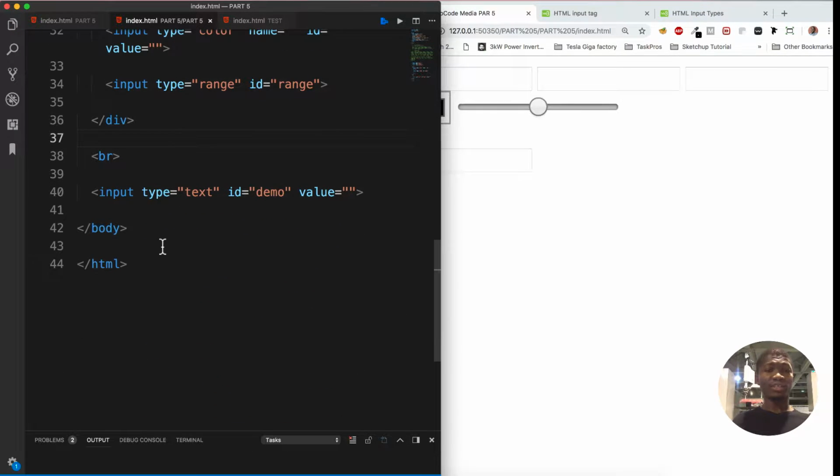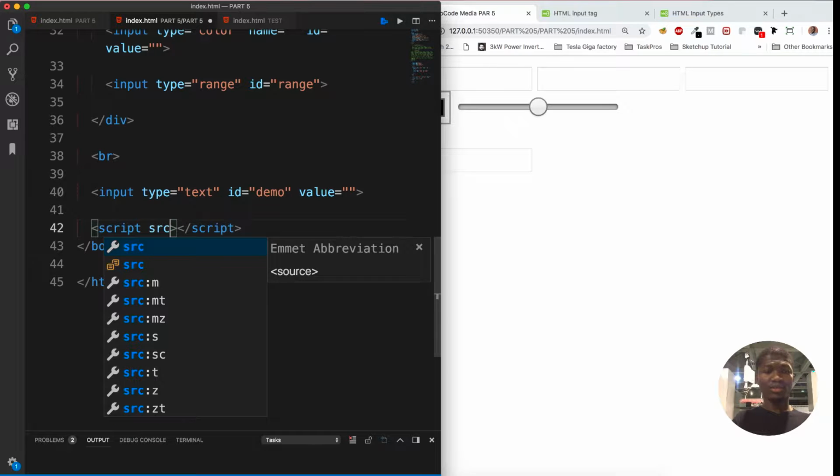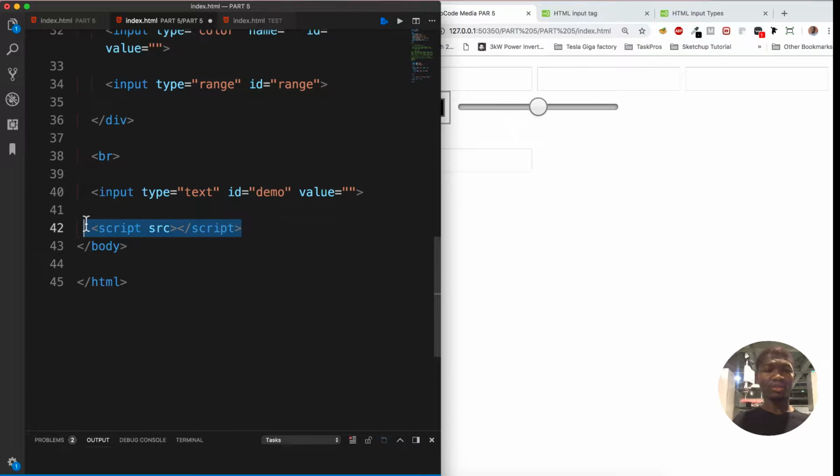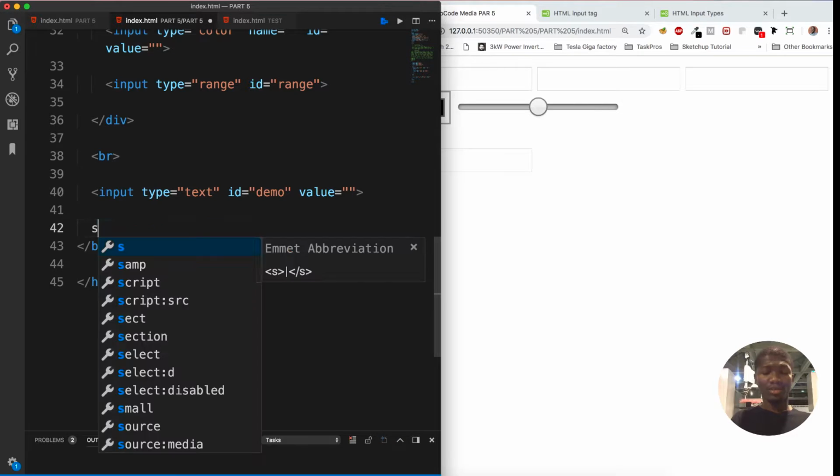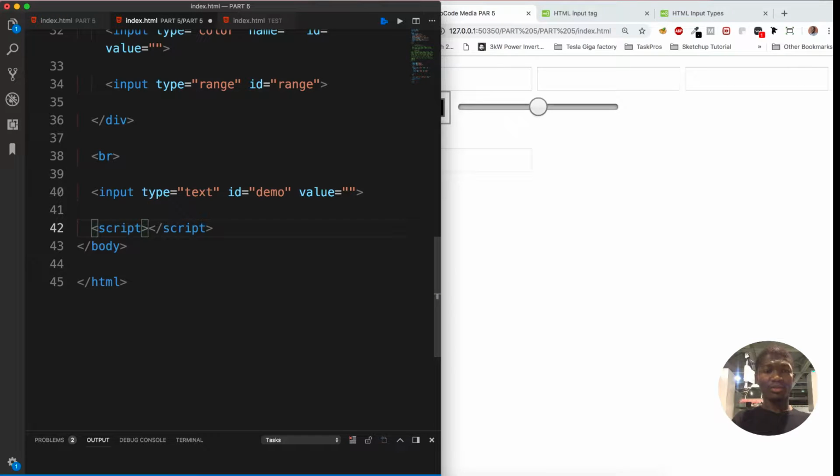So I've created a very small JavaScript to just show you something. Let's quickly run the script now. It's actually in src, and if you don't want to do that, I think you can just type script, and no, sorry, you can just type script, put src, it's completed for you. So that is index.js. Sorry, so I think let me just close all this one. We don't really need all this one now.